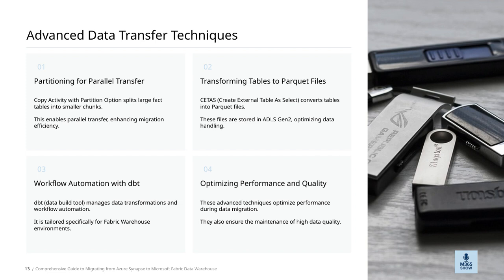Finally, we use Copy Activity with the partition option. This approach splits large fact tables into smaller, more manageable chunks. By doing so, it enables parallel transfer, which significantly speeds up the migration process and improves overall efficiency. Together, these techniques form a comprehensive strategy to ensure your data migration is both fast and reliable, aligning perfectly with our goal of seamless and high-quality data transfer.